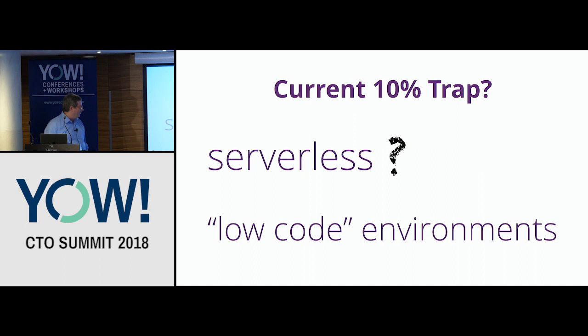Another big thing right now are these low-code environments. They're all the rage right now, and I absolutely guarantee all of these suffer from this last 10% trap. This is a quick way. So we did this in the 90s. I've seen this movie before, and it doesn't end well. This was RAD environments in the 90s and the 4GLs and the case tools. It's the exact same stuff. Every one of these things are going to have exactly those kind of limitations.